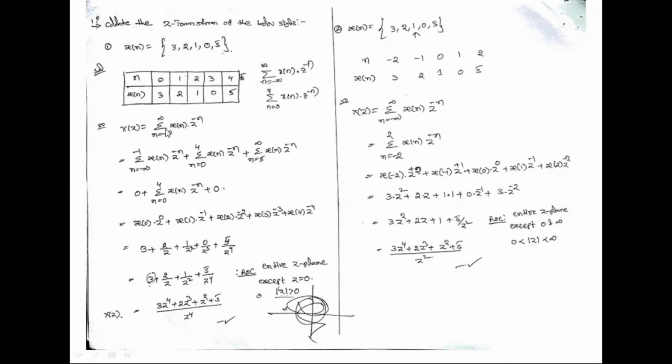Now take the definition of the Z transformation. X of z is equal to the sum of n is equal to minus infinity to infinity of x of n z power minus n. That is, the sum from n is equal to minus infinity to minus 1. So why are they taking minus infinity to minus 1? Actually, the value for the negative values is 0 here, and the sequence starts from 0 to 4, and from 5 to infinity also the values are 0. So before n is equal to 0, and after n is equal to 4, the values in the given sequence are 0. From minus infinity to minus 1, the value is 0 here.